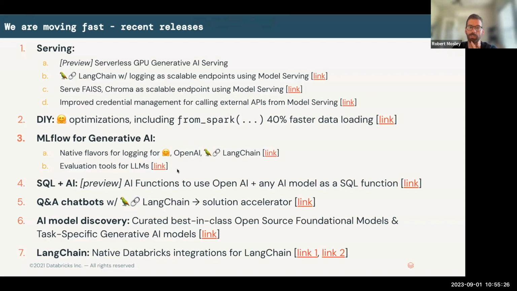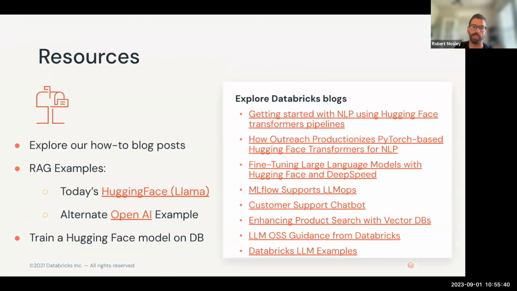There's evaluation tools, there's incorporating LangChain, there's the SQL AI preview, just all sorts of stuff that you might want to stay in touch with. Talk to your SA, talk to your AE, know what's coming down the pipe, get incorporated, get added to whatever private previews you want to be.